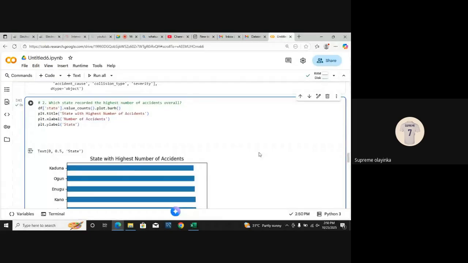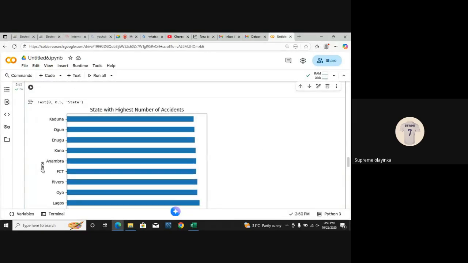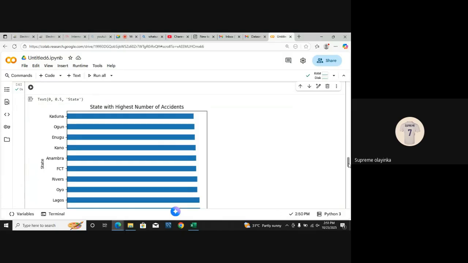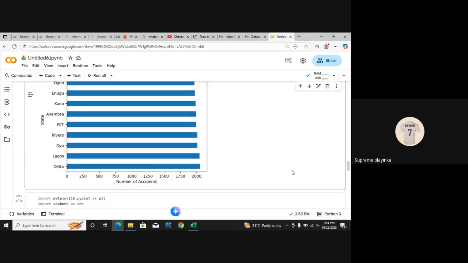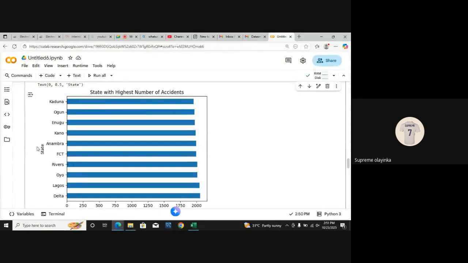So we can see we have our title here already. We have state with the number of accidents. We can see we have our state on the y-axis, and it's the same thing for Anaconda. Anaconda is just an IDE. Colab is the same, an IDE. This one is just using data, so you cannot run it without an internet connection, while Anaconda can run without one. But since I've not downloaded Anaconda for a while, that's why I'm using Colab. So you can see we have number of accidents in my X label and state in my Y label.